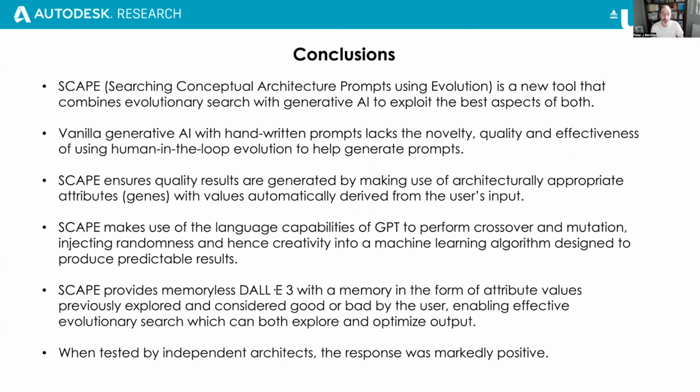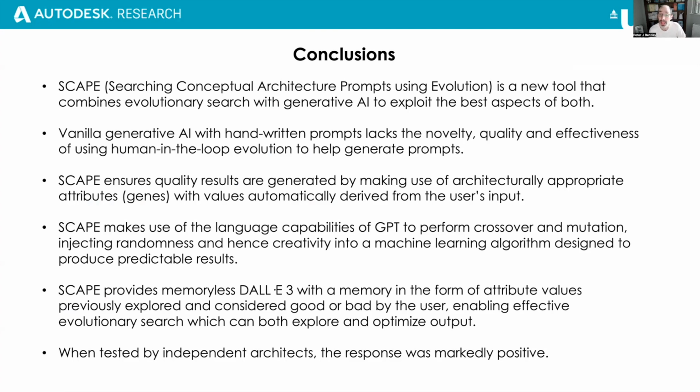So to conclude, SCAPE combines evolution with the latest generative AI to exploit the best aspects of both. Vanilla generative AI, standard DALL-E, it's actually very difficult to use. It's not got the novelty, it's not got the quality or effectiveness of SCAPE, using human-in-the-loop evolution to generate these prompts. So SCAPE works. It does generate quality results.